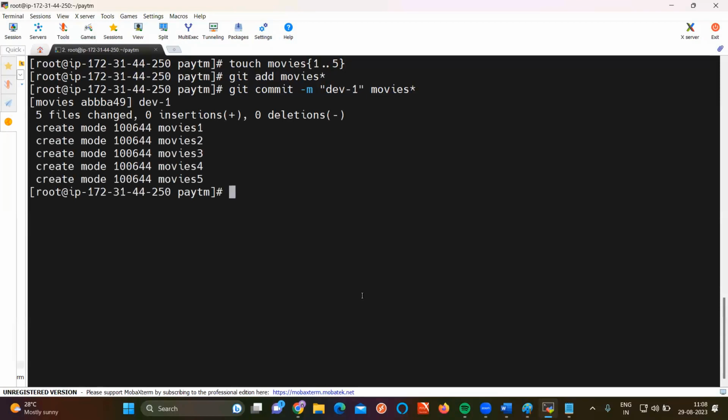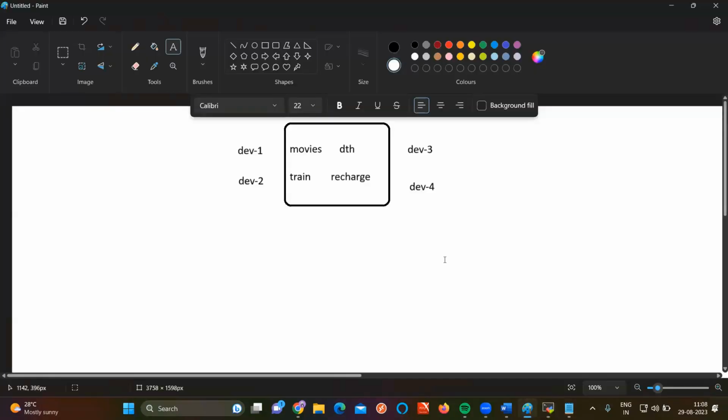But after writing the source code, where do you want to push the source code? Why push source code to GitHub? To access it remotely. Second thing is when you are working with multiple developers, each developer will write the code for a specific service. Sir, application means I want to create an application with a single service or multiple services. That means I want to get all source code combined or not, sir? Developer 1 source code is on developer 1 laptop. Developer 2 source code is on developer 2 laptop. We cannot combine laptops, no? For that purpose, I am combining the code on GitHub.